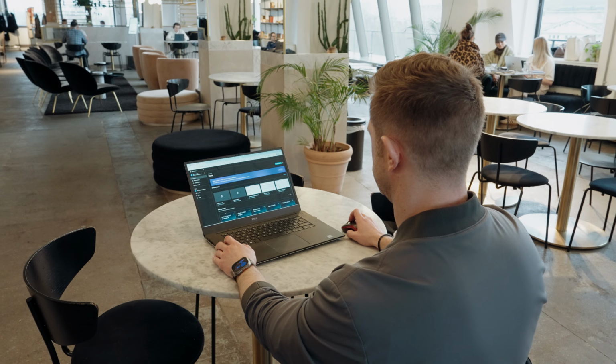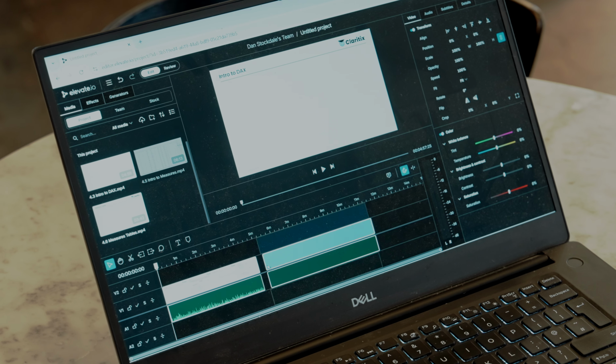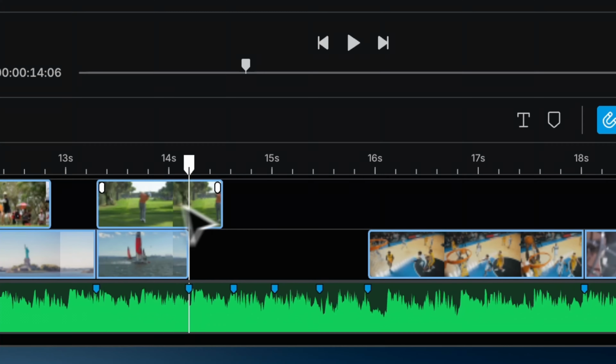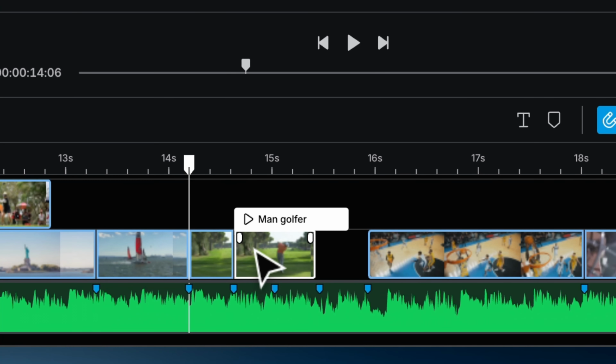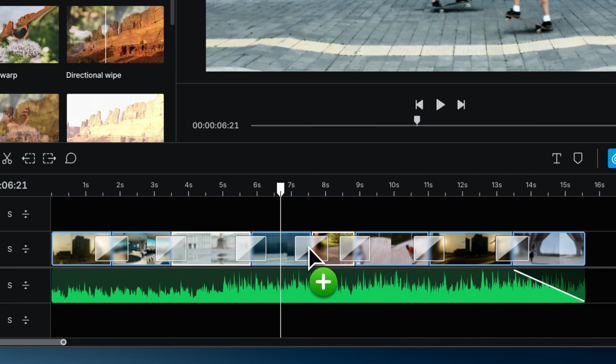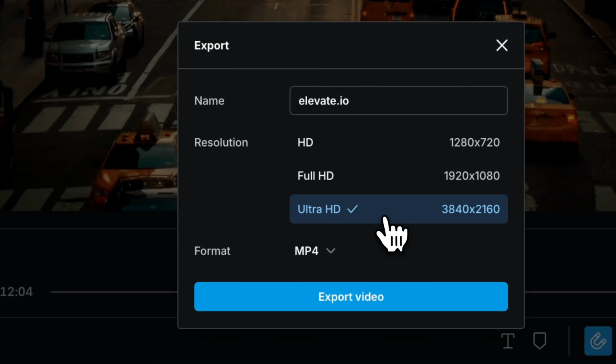Elevate has really made things quicker and easier, and I think it's really boosted my creativity. So in the past, if I've used traditional editing software, I've had to learn it, which takes a long time, so it can be really complex. A lot of my edits are quite simple. I'm clipping, adding some transitions, adjusting volume, adding subtitles, then exporting. And what I found with Elevate is it's just much easier and more user-friendly.